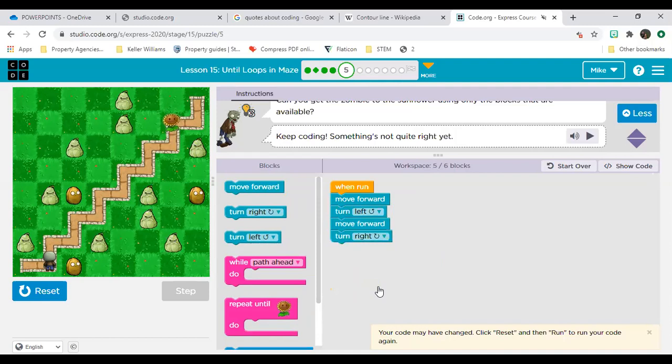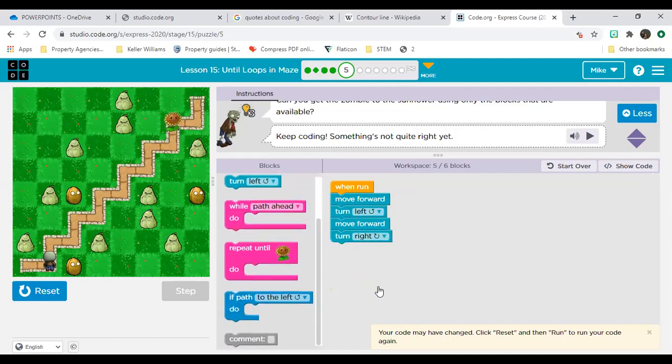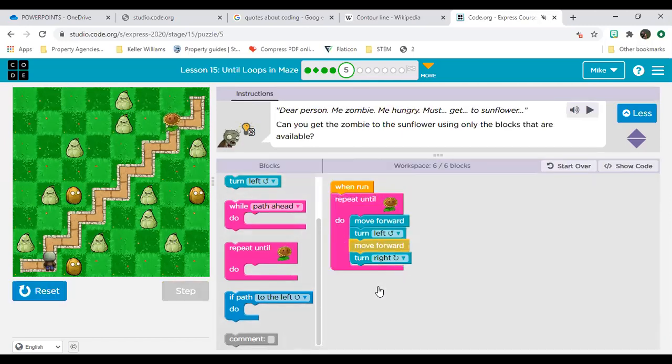Now we could have done that, and we could have put that all in the repeat until flower, because all we're going to do is repeat the move forward, turn left, move forward, turn right. So let's quickly reset and check, see if that works. There we go. So that would have worked by just using that.